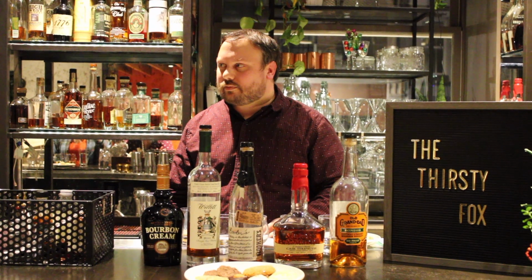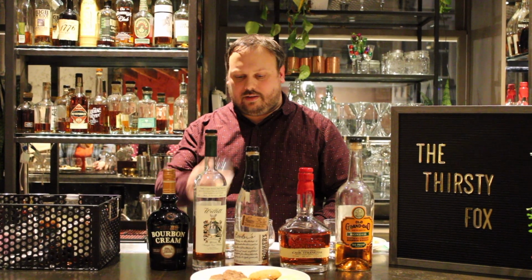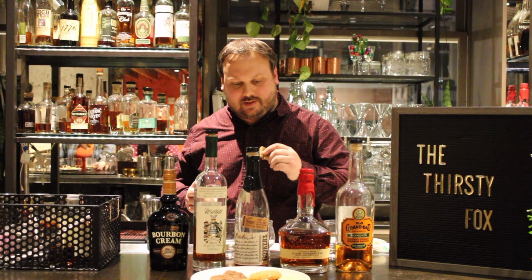You get that slightest oakiness of bourbon right at the very back, but it's so smooth and creamy, and then with the cookie, it's sweet, but it's not cloyingly sweet. It's definitely better than Bailey's. I consider this to be kind of like adult chocolate milk.